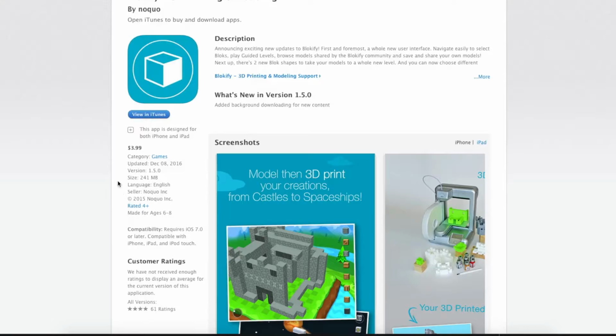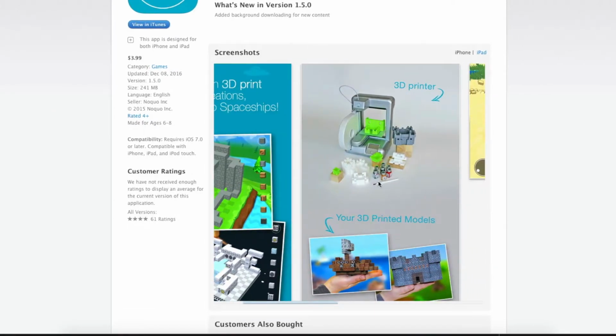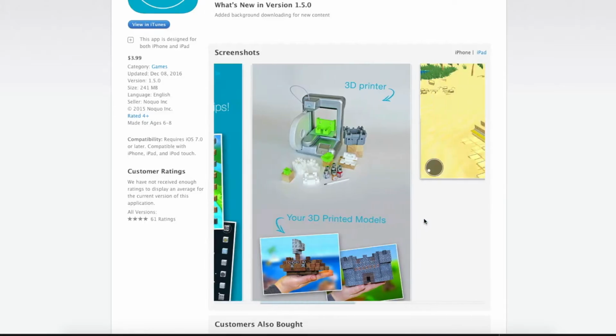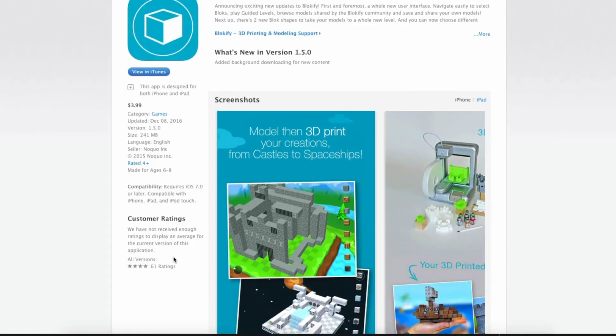So this is the Blokify app to download. It's not a free app, but it's not too bad, and it's one that we do buy for a set of our iPads that we use this with. You can see on here some of the 3D models and things that can be created with it, but I think it's fantastic if you want to be able to do this kind of thing with some of the youngest students who are able to then access and create their own 3D prints. But it's really, really good. Give it a go.